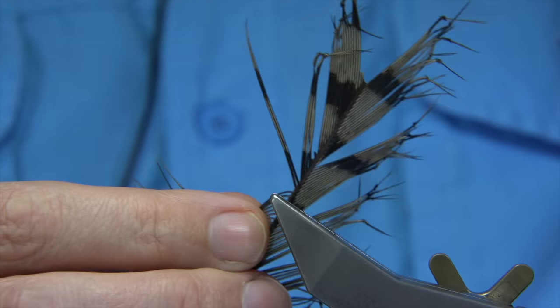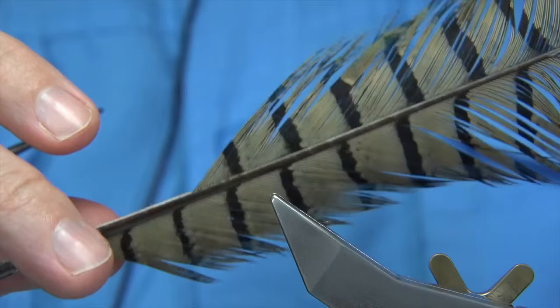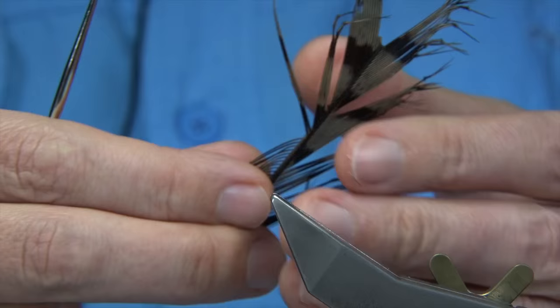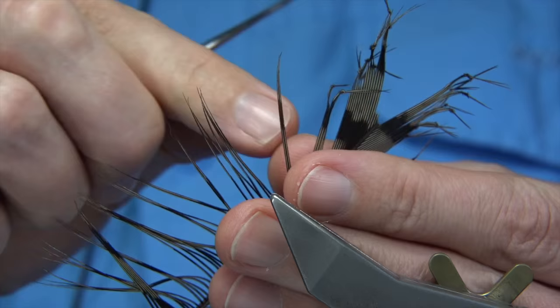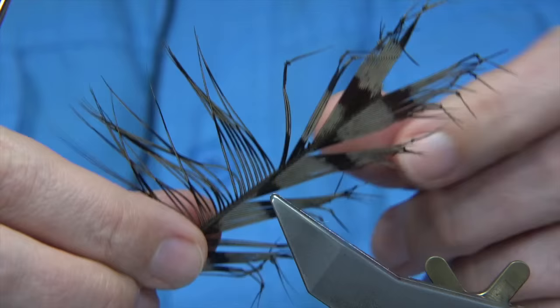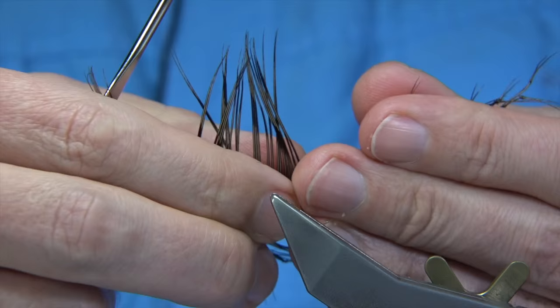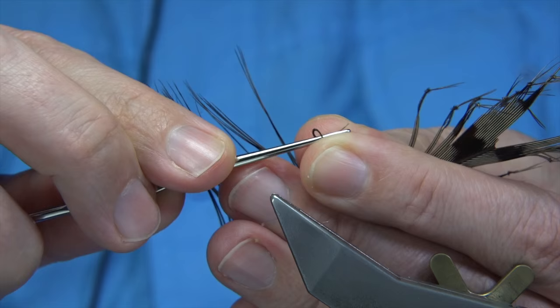I'm going to start knotting legs. Now the colour I'm using for the legs — this is a melanistic pheasant, which is basically a black pheasant. As you can see, it's black and grey, near enough. This would be ideal for the wing and for the legs. Now as you've probably seen me do before, I use a crochet needle, and what I'm doing here is two strands with a pheasant tail. Now when you're tying these knots, you've really got to be patient and take your time. I'm putting the knot around about a centimetre from the tips of the pheasant tail fibre. I've got a small video where you'll see me actually doing this — it's quite simple once you get going.